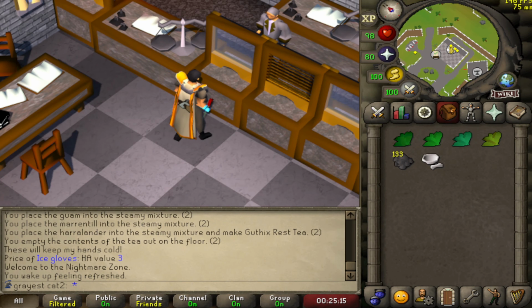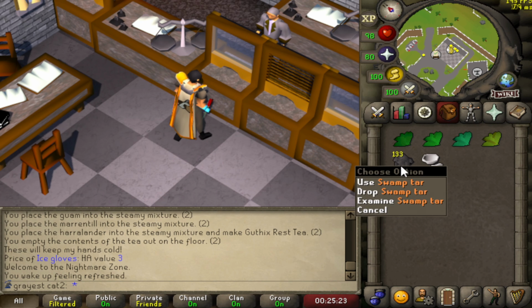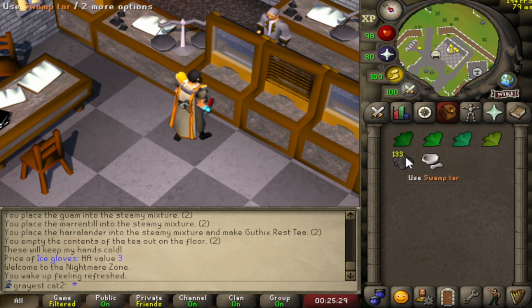Now we've focused on low level herb methods quite a bit in this video already, but there is one last one I want to mention, and that is making tar with low level herbs. Now there isn't a great way to get a large quantity of swamp tar on an ironman, but there is one monster that drops quite a bit of it, which is Zulrah. Zulrah will come up throughout this video as it does have another method that is very good with Herblore, but let's just go ahead and showcase this one.